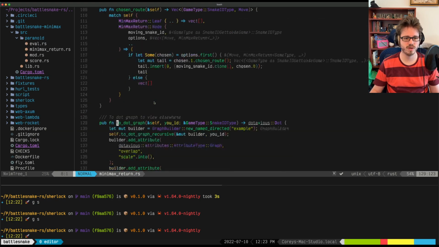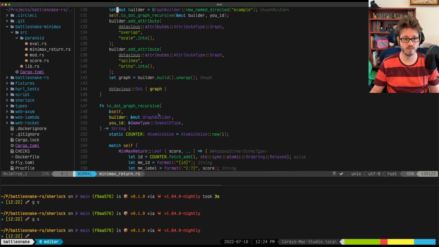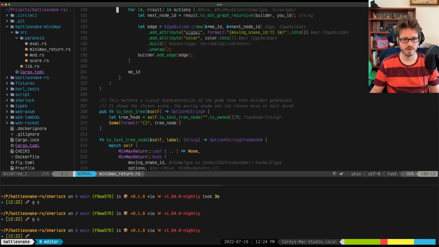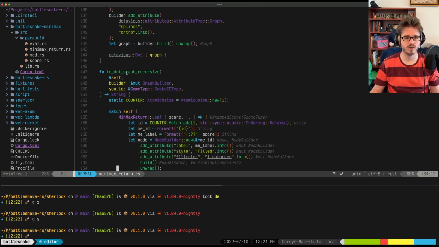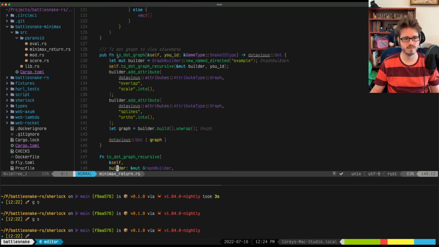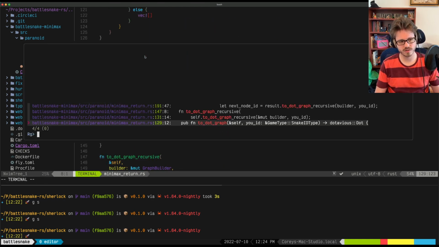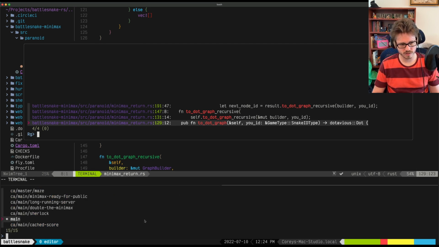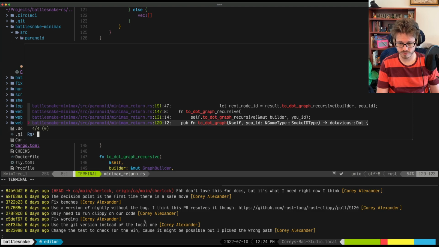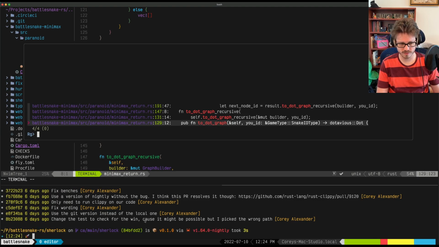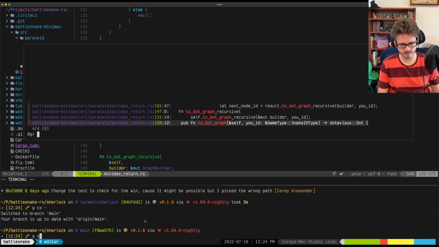Okay, so maybe I thought to.graph is the one that I was using. But maybe I'm just not using this anywhere in code right now. I really thought I was. I thought I had test code at least that was using this. Or is that on a different branch? Let's look quick. Don't think so. Let's see what's on this branch though. Don't love this for docs, but it's what I need right now. Yep, that's not right.